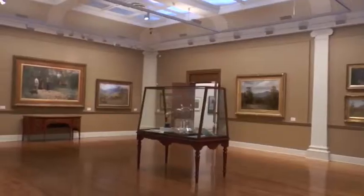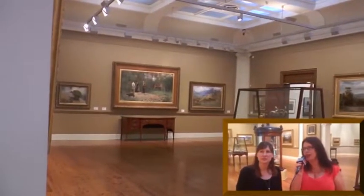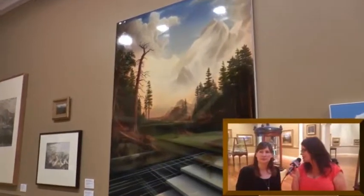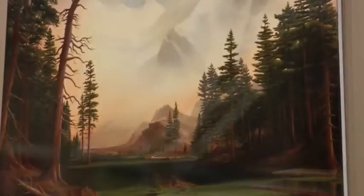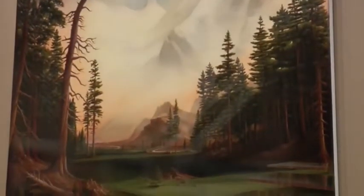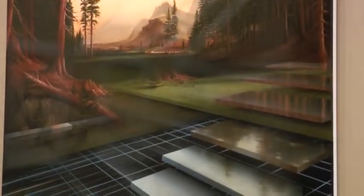Lisa, you've mentioned a lot of the works in the gallery have come in due to community support, but that's not the case for everything. For example, this work. Tell us about how we got this one into Geelong. Well, this is a painting that was shown in the Geelong Contemporary Art Prize back in 2010. Every 2 years, the gallery hosts a nationally significant prize for painting, where we show the best of contemporary practice.